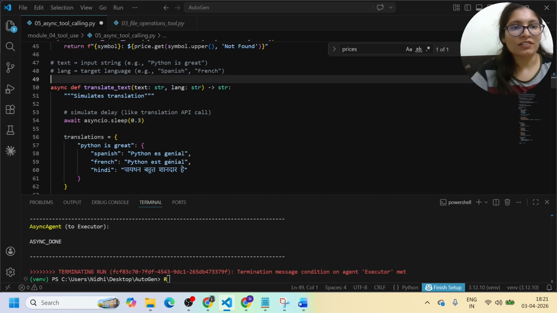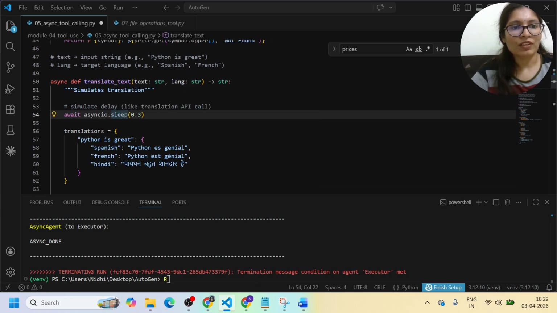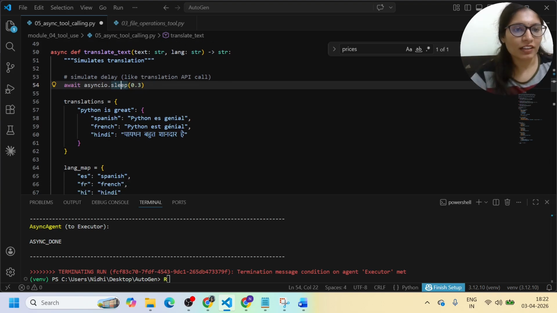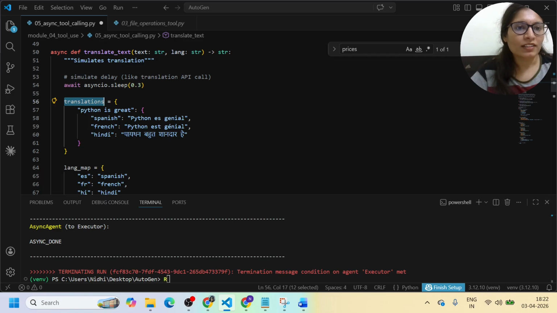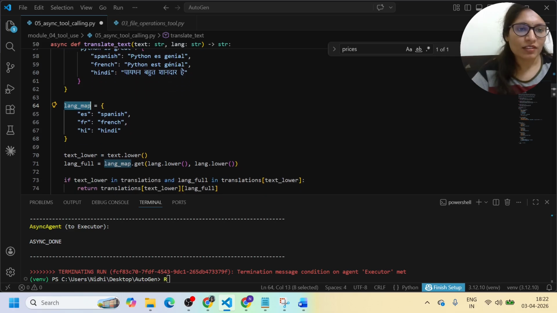Okay guys, this is the function for translation. Here I use asyncio.sleep for the delay, a delay in the API call, and here is the translation. "Python is great" can be translated into Spanish, French, and Hindi like this. Here I'm going to create the language map: ES means Spanish, FR means French, and HI means Hindi.